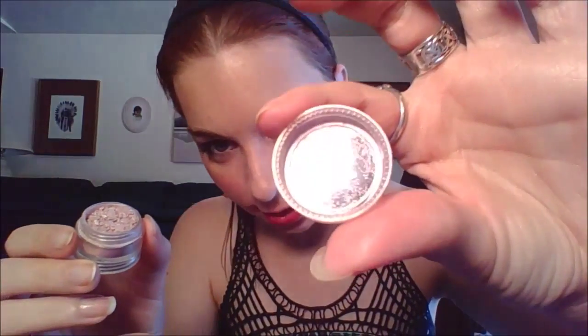It's probably easier to see it on the lid. It's very sparkly. I need the light this time, but thank you. It's really sparkly, and I have it right here. I use it under my eyebrows on the top of my lid. And sometimes I put a little bit in the corner and kind of spread it out under my eyes to make everything bright. Now, is this the final thing?